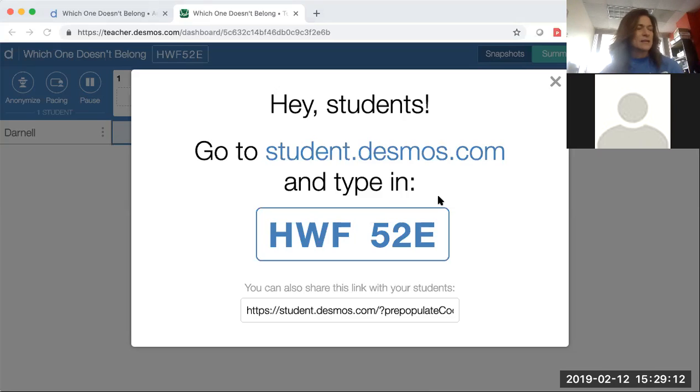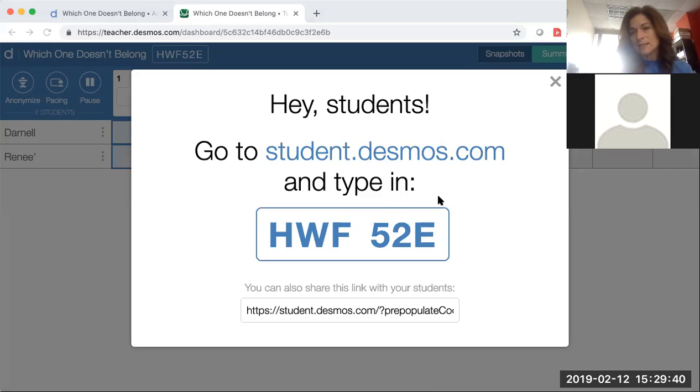And I will make a note about this in my follow-up, but the difference in continue without signing in and having them sign in with a Google account is, should they go out of it and come back in, it will save their work. So if you want to use this same activity again and again, you would want them to sign in with their Google account.